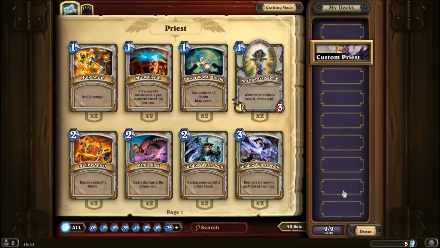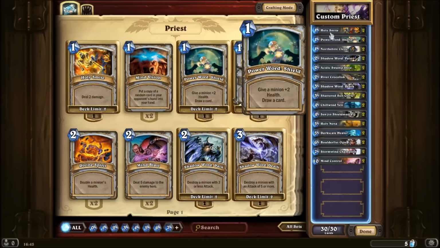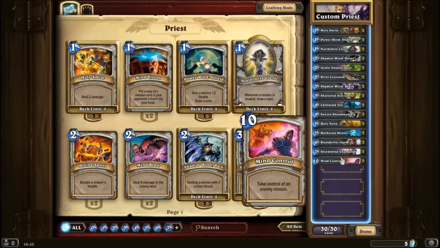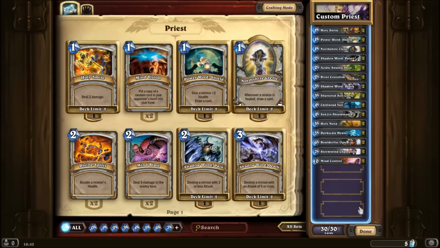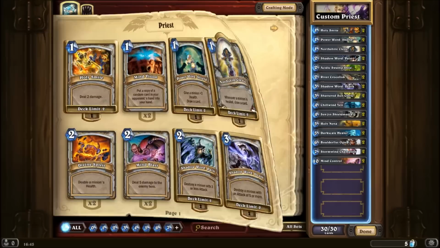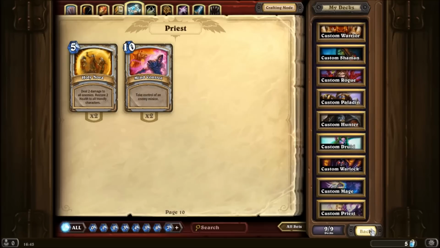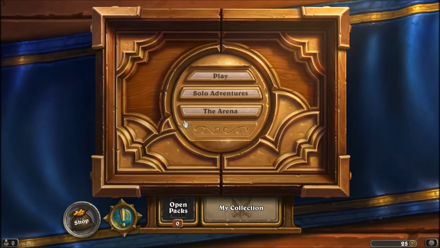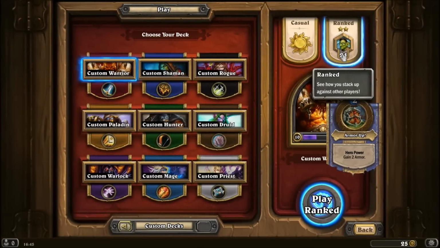Let's have a look. And the Priest. Well, since I don't have any more dust left, I actually built a Priest with just basic cards. It has a really strong basic set out of all the classes, so you can do this without even using dust, and it will do fairly well in there. Of course, there are upgrades, but not really necessary ones as such. There we go. So these are all the decks that I'm going to be playing. I'm going to be playing in play mode, which is what we're going to be doing next.